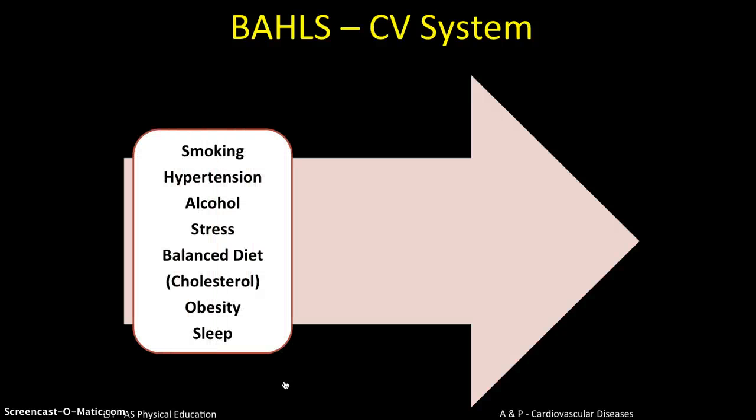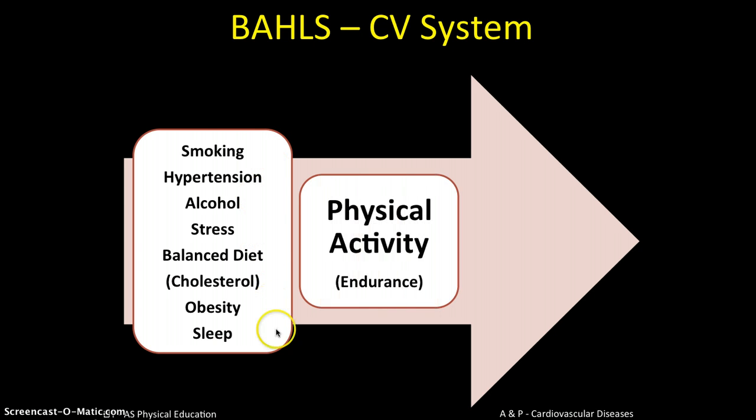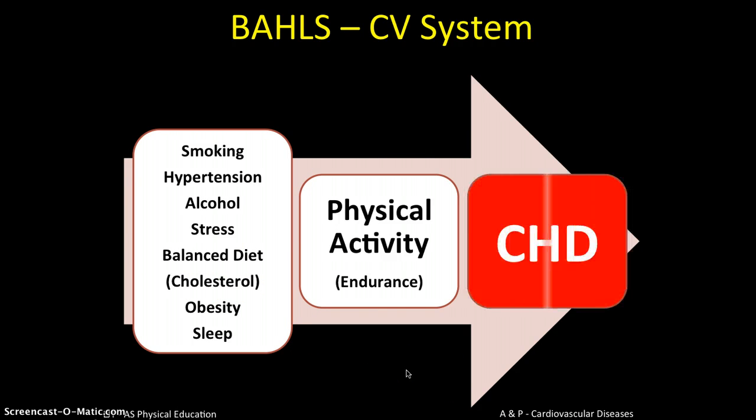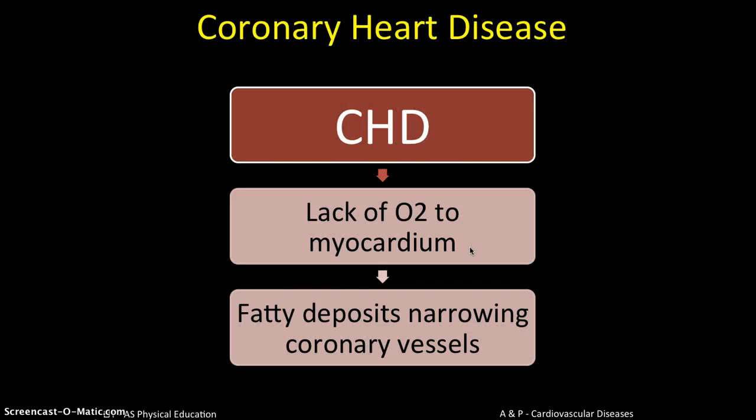So, BALs, many of these conditions or factors we should be familiar with by now. And they all will affect the cardiovascular system, not particularly in a good way if we have these things either wrong or in excess. However, physical activity is a central factor again that can affect our cardiovascular system, which we can very much have an effect on. So we can control a lot of these, and we can definitely control the level of physical activity that we do in our lifestyle, which ultimately will have an impact on whether we're at risk of coronary heart disease. So these would be the associated risk factors that we need to consider when we're looking at whether we're likely to suffer from coronary heart disease.